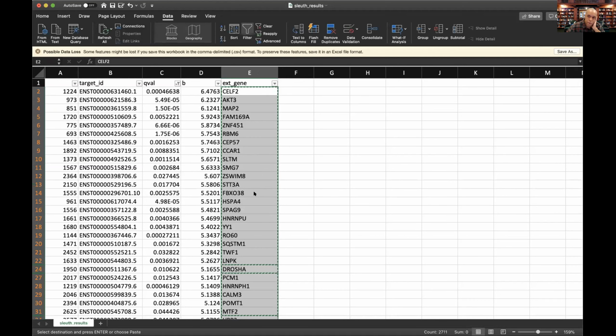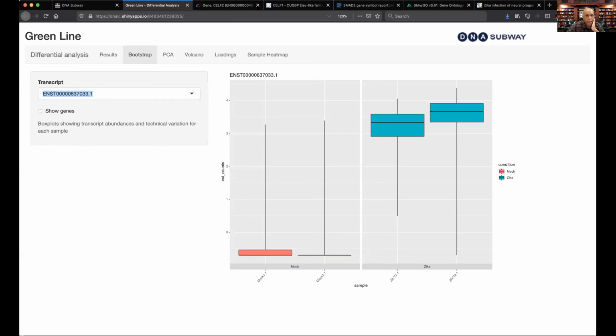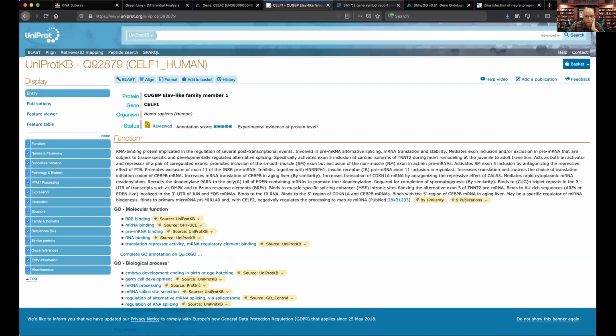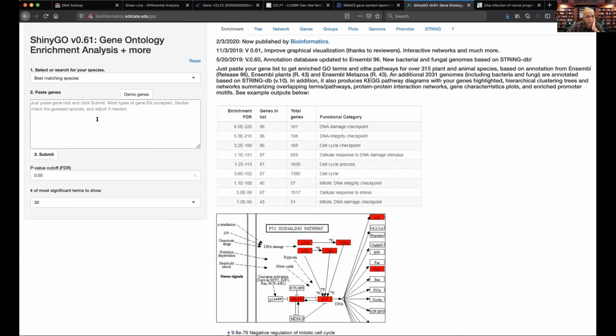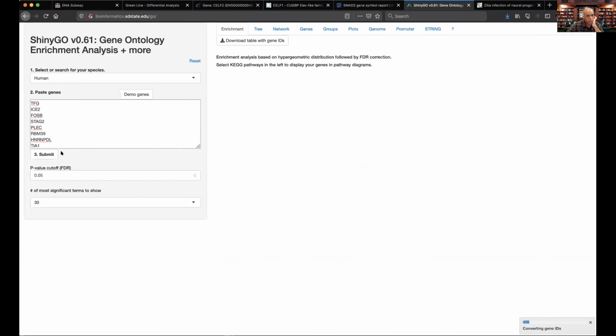Do they show up in certain processes more than you would think by chance? So I'm going to go ahead and open up my web browser back to the Gene Ontology Shiny server, which is linked in the worksheet as well. It's really simple. I go to it and I can choose that this is working with human, and then I can paste in and click submit. It's going to take a few moments.